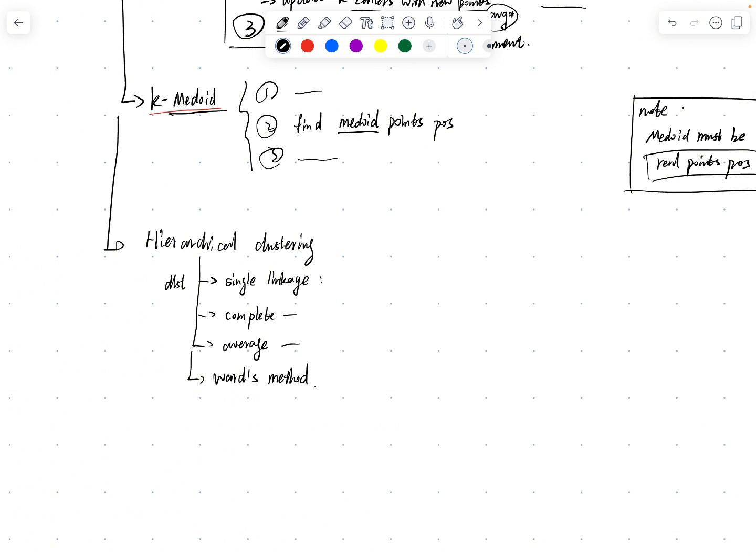You have two clusters, each with some points, and we pick the two closest points to define their distance, right? Yeah.